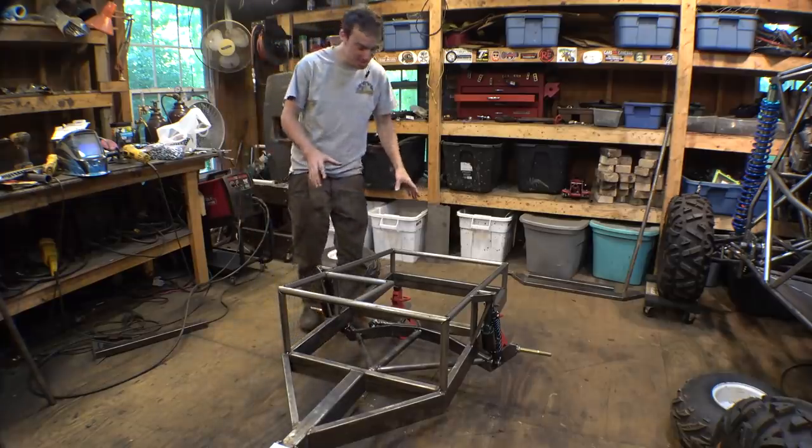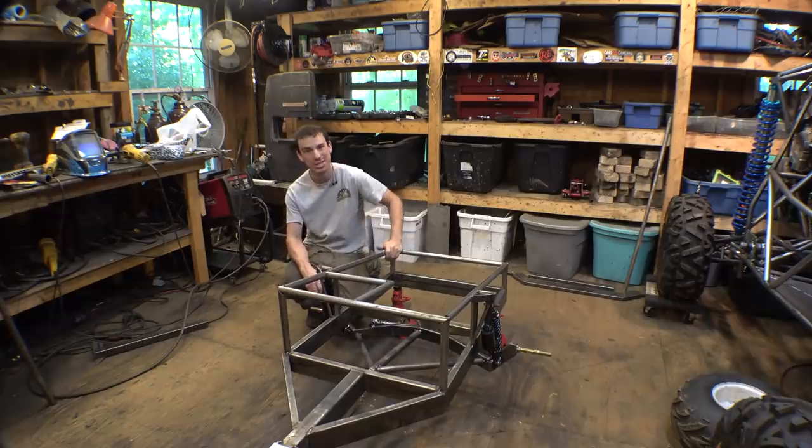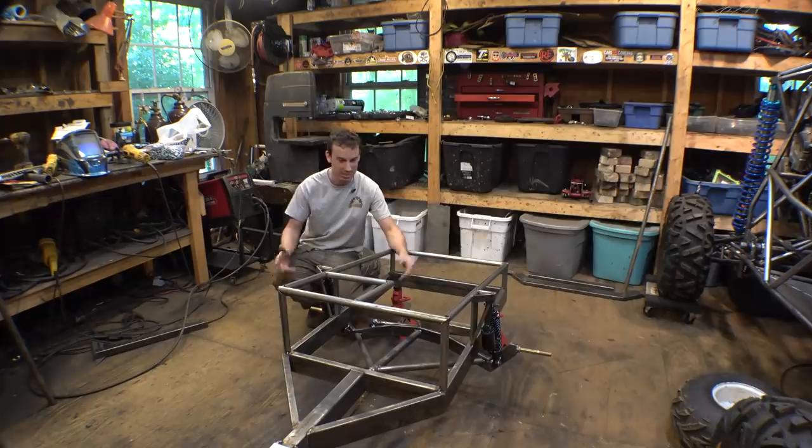Alright, so the trailer is almost done. We still need to add the aluminum floor pan, but before we do that, we need to figure out where I'm sleeping and how I'm sleeping, all that kind of stuff.